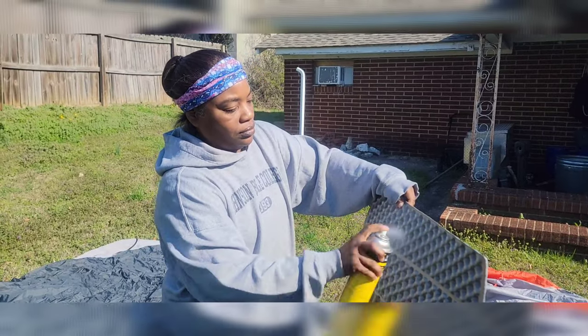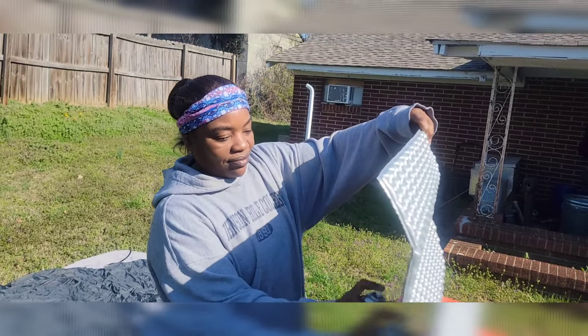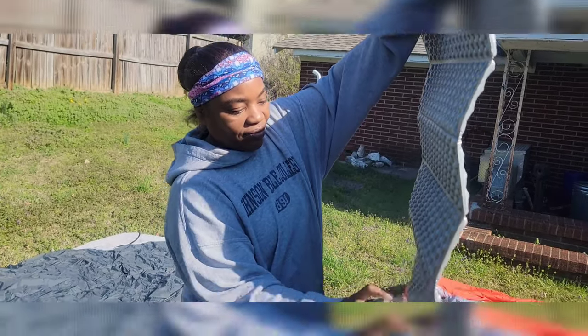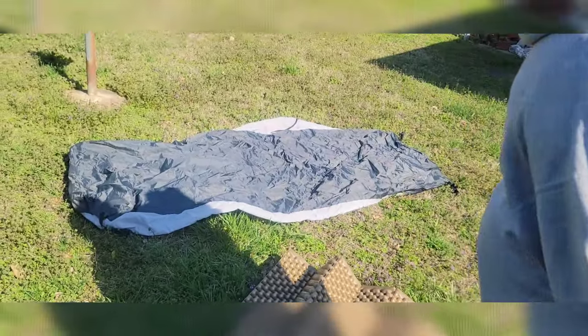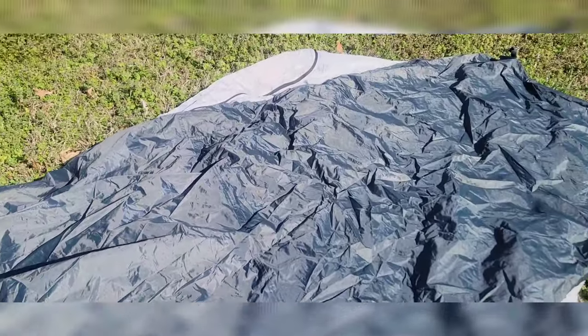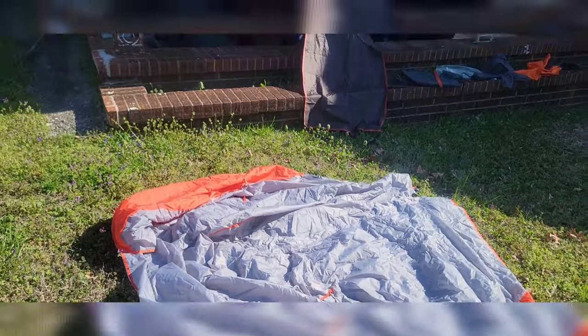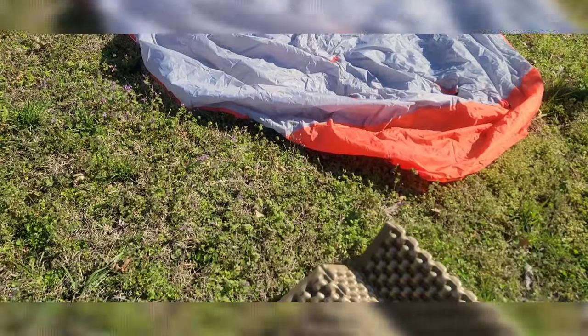So she's getting ready to walk as far as she can in about a month or two on the Appalachian Trail. So she's getting her equipment. This is her tent. One person tent. Getting it sprayed down. This is my sleeping pad.